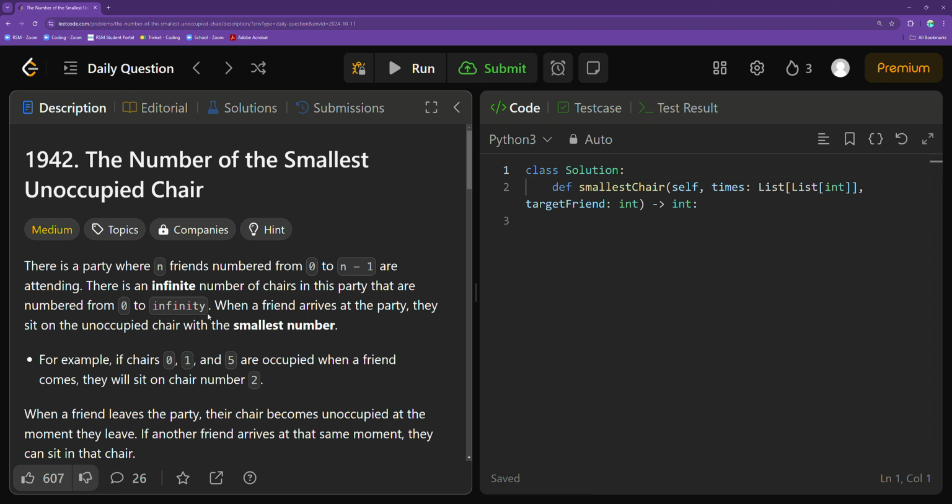Alright, so to solve this problem efficiently, we're going to be using 2 main data structures, including a priority queue or a min heap to track available chairs. And we'll also use another priority queue to track the guests currently seated, sorted by when they actually leave. So to better structure how the solution is going to work, we'll first sort the guests by their corresponding arrival times. And as guests arrive, we'll assign them the smallest possible chair from the heap as defined in the problem statement. And when guests do end up leaving, their chairs will become available again, and so we can push those chairs back into the heap.